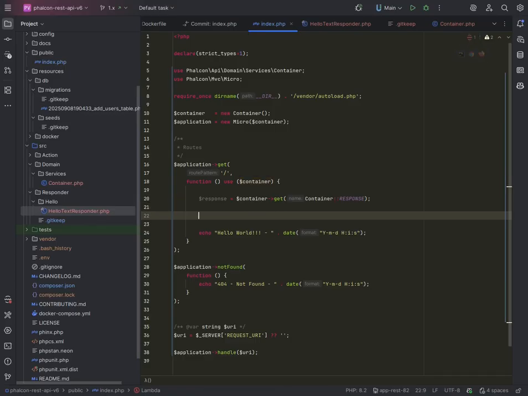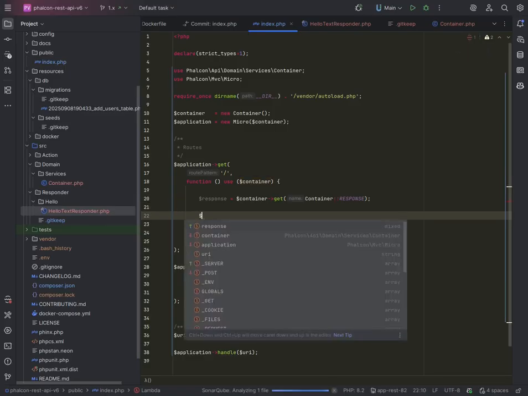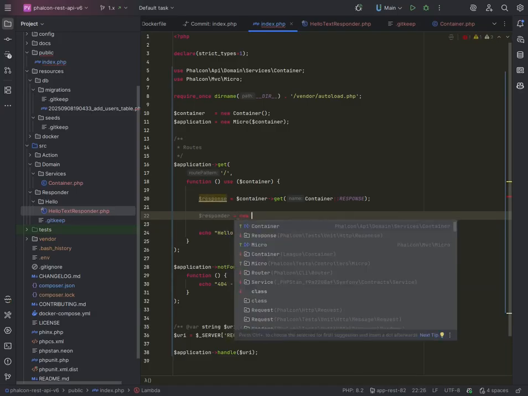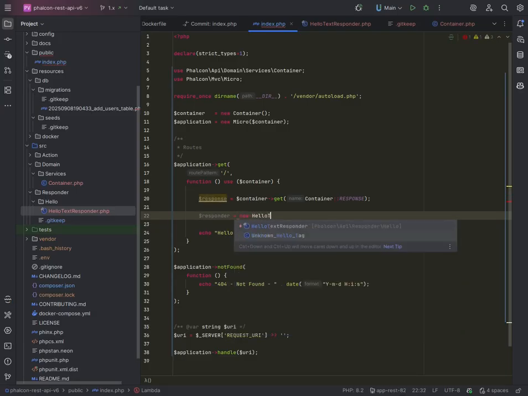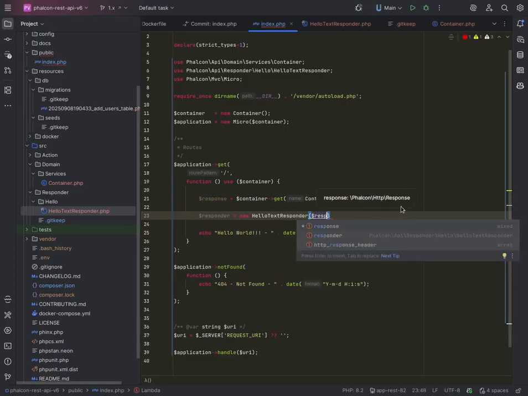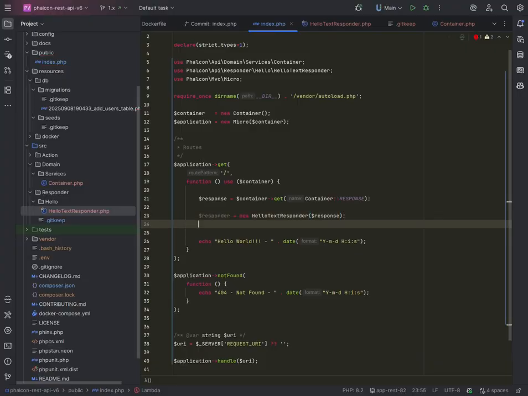All right, now we need to do responder equals new hello text responder, and then in here we need to put the response.